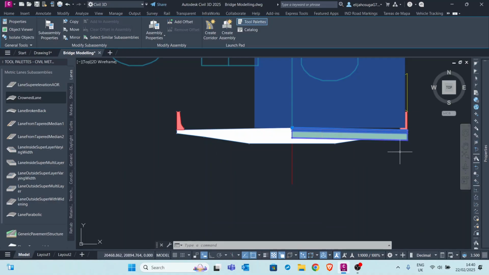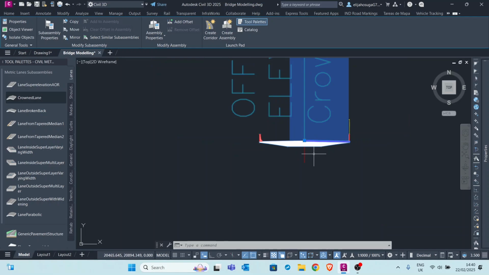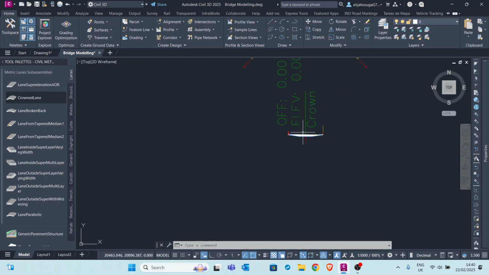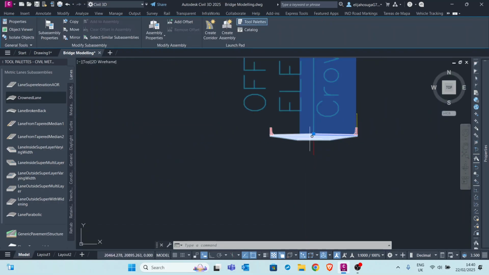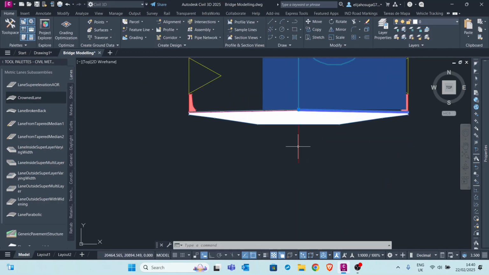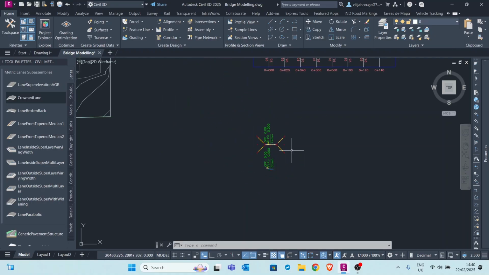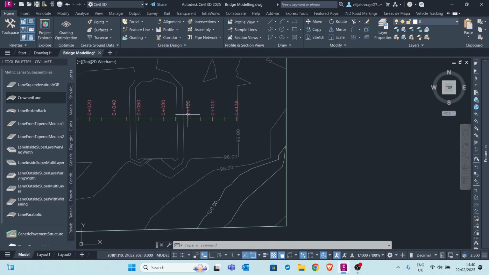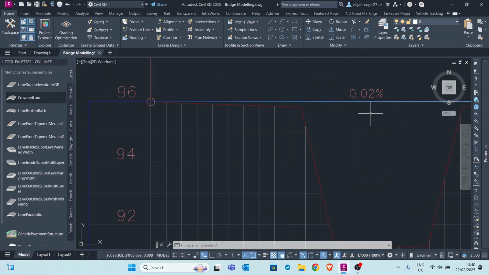And now I also want to change the depth of the surface. We do not need the surface in the base for now. At the bridge, we have enough support of the concrete sections. So I do that, and then I mirror it. So let me select it. Then I mirror it again to this other side. All right. Then we escape. Now we have our assemblies. So let's assign them to the alignment and the profile so that we can have our corridor.